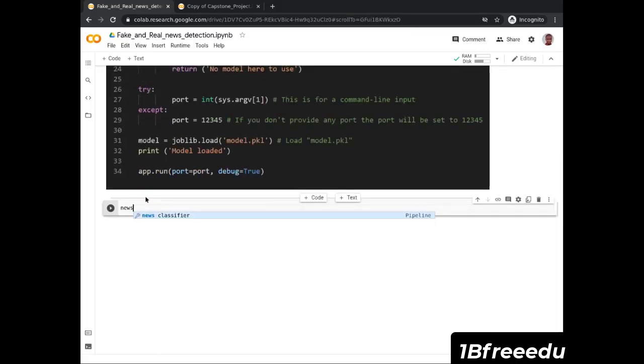This is the format: news title equals, you put the news title in a string and inside a Python list. So for example, let's say the news title is Man has now landed on Mars.